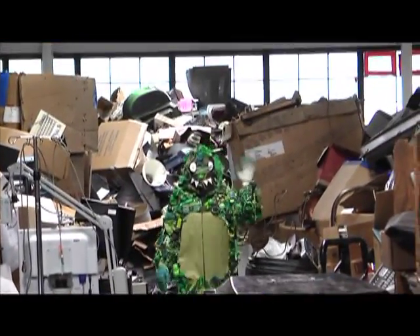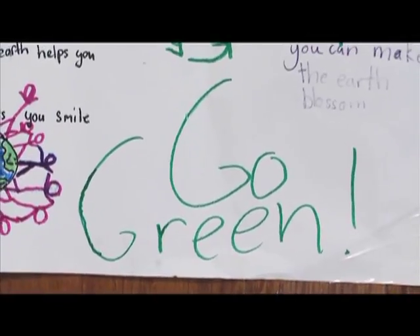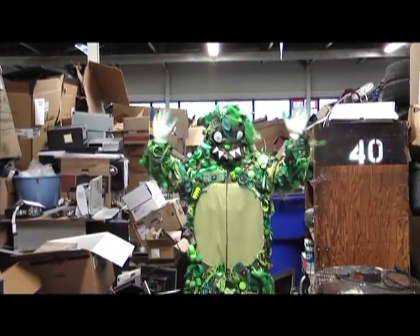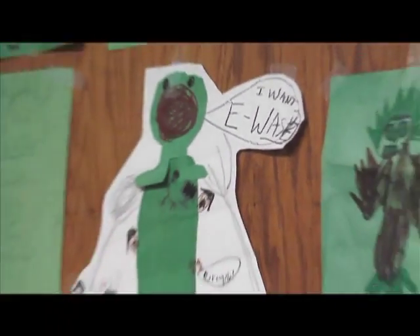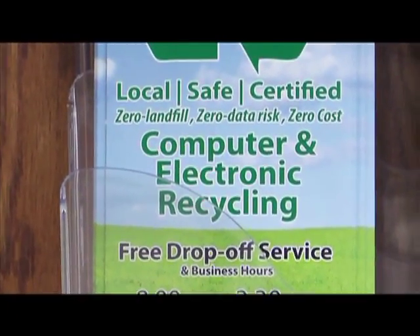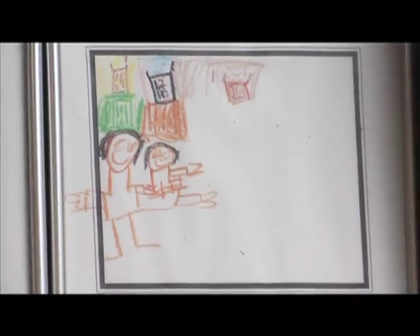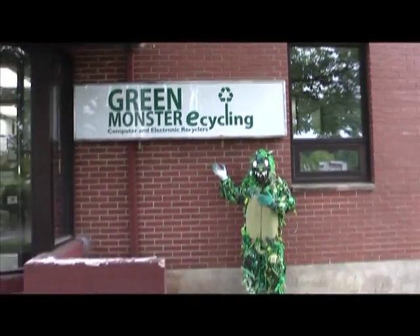Oh, here comes the monster, Sarah! You can have the green monster come to your school and talk about recycling. We'll go out, talk to the kids about what we do and how we do it. We also do fundraising events for schools where people can come, drop off their electronics, and the suggested donation fees all go back to the schools — people drop off five to seven dollars or whatever it is, and they can support their school and their cause. And anybody who wants to use the facility can come use it — that's the best part. If anyone wants to be green and not pay for it, and know that the stuff is getting handled correctly in an environmentally friendly way, we're the place to bring it.